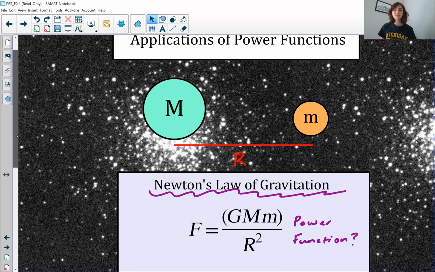But if you look at the screen, we have a blue mass and we have an orange mass, and they are at some distance apart, and they are experiencing an attractive force. And that force is equal to a gravitational constant, which is just some crazy number, times the masses multiplied, and then divided by the distance between them squared. So that's just what the function says.